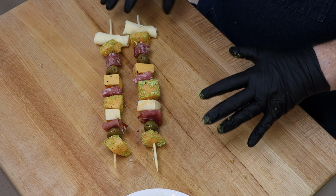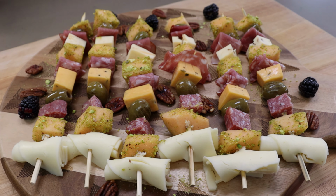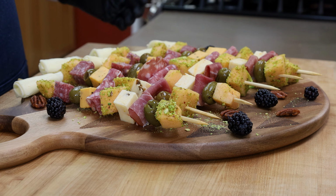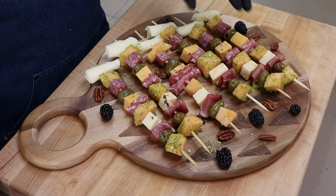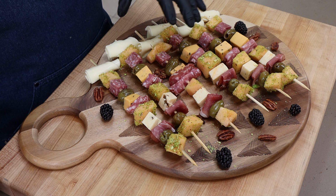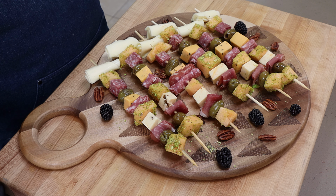All right, I'm going to go ahead and build some more of these and I'll bring you back when we get a look at the finished board with our charcuterie kebabs resting upon it. Well, here is the finished board with our charcuterie kebabs on here. I wanted to decorate it up a little bit. I sprinkled a little bit of that pistachio dust on. Got some blackberries, some candied pecans, just to make it look nice. I mean, this is attempted charcuterie for me, but man, these look delicious.